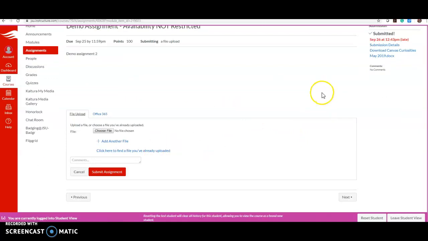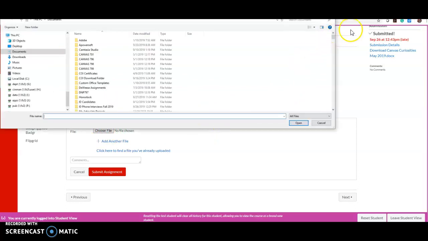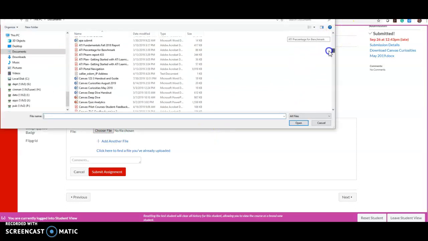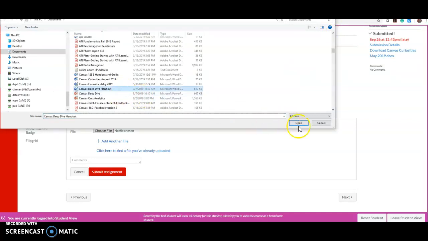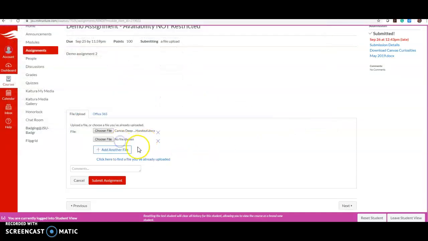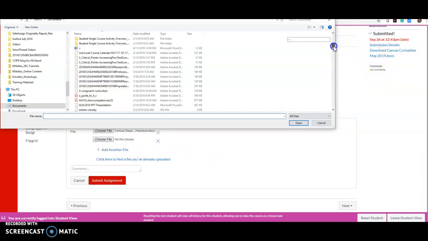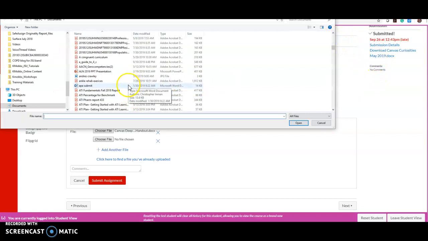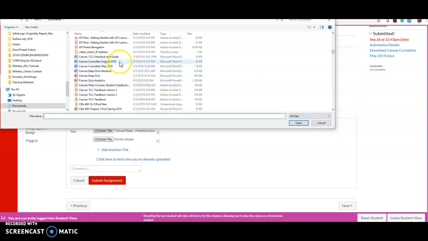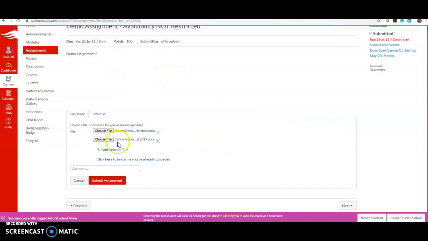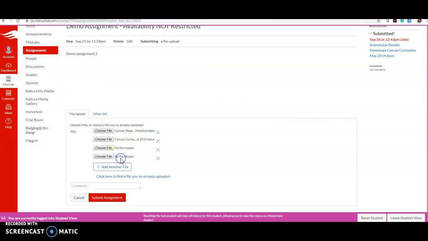Now the student can go in and resubmit all of the files. So for example, they can submit this one, and they can do another one. They can do another one.